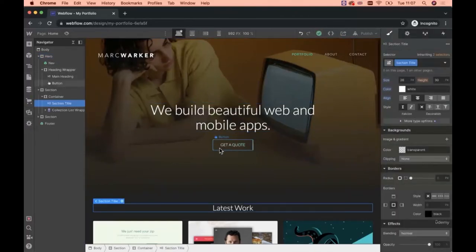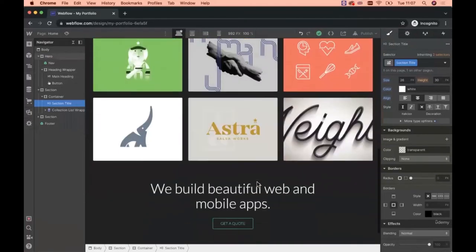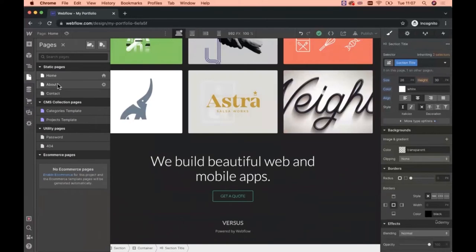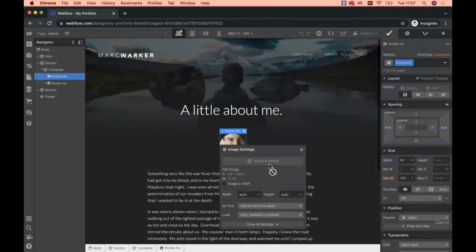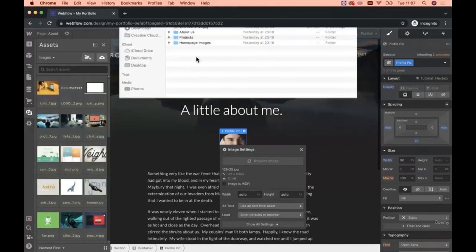Okay, so I think we can all agree that this green is not really suiting the website design right now, but don't worry, we're going to change that in a future lesson. So just keep it as it is for now. At the moment, what we want to be focusing on is changing all of the images across every single asset on the website.